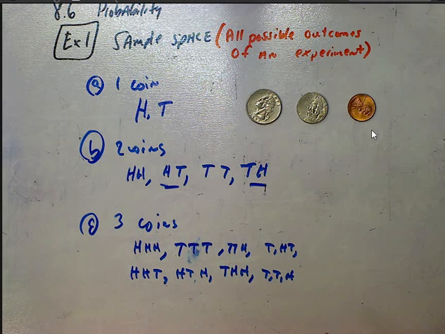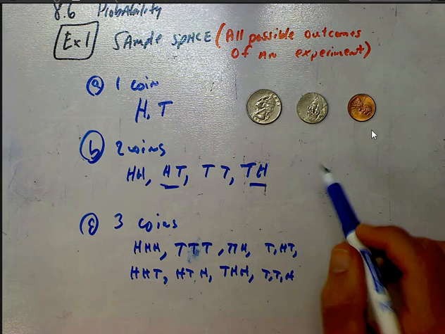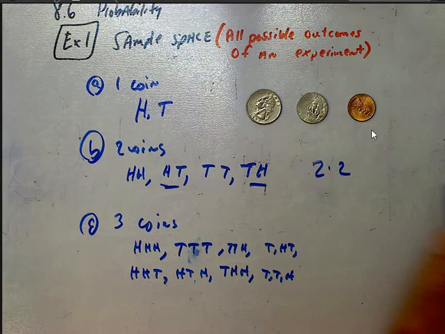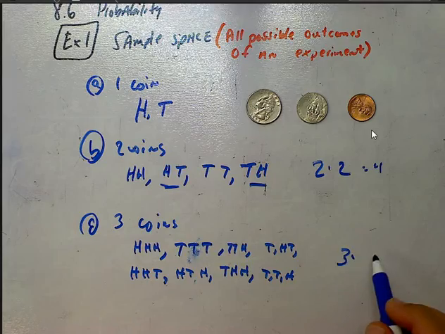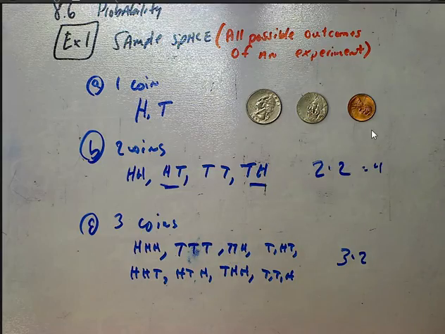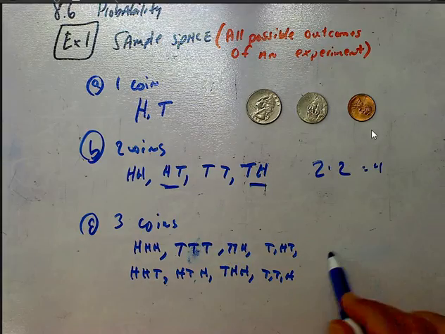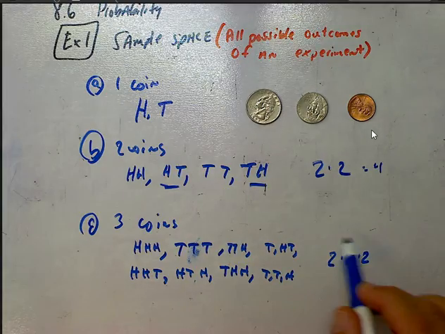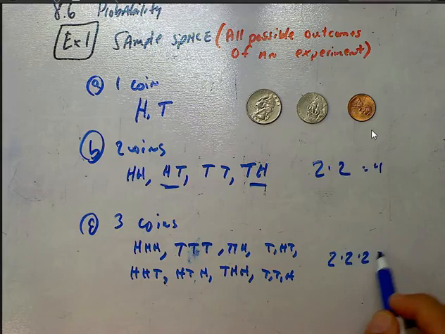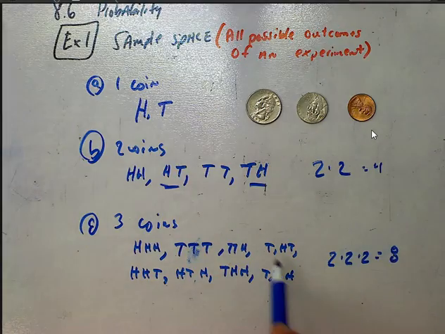It's a short way to find out how many total possibilities there are. Since there's two coins, two possibilities for each, 2 times 2 is 4. 3 coins, and you can have two possibilities for each. Of course, that's not exactly right, is it? 2 possibilities for the first, 2 possibilities for the second, 2 possibilities for the third. Coin 1, coin 2, coin 3, and so that's how I know there's going to be 8 possibilities, and since I have 8 possibilities, that's all of them.